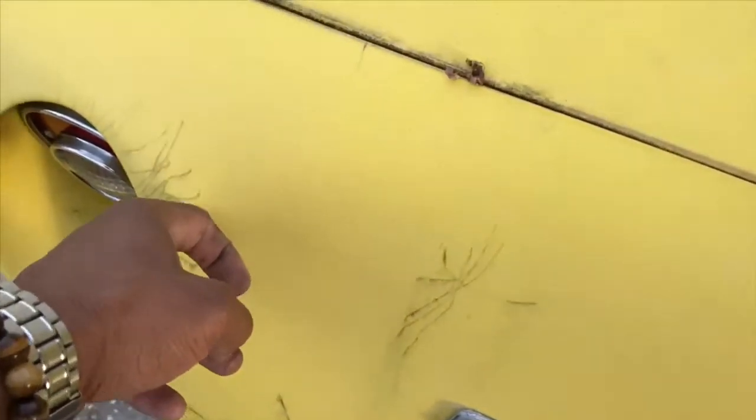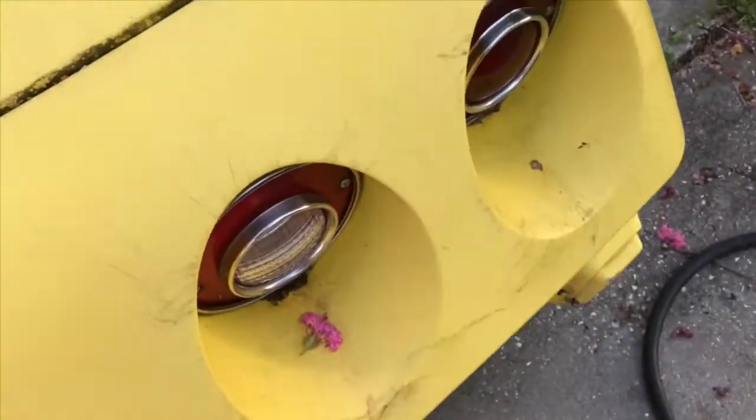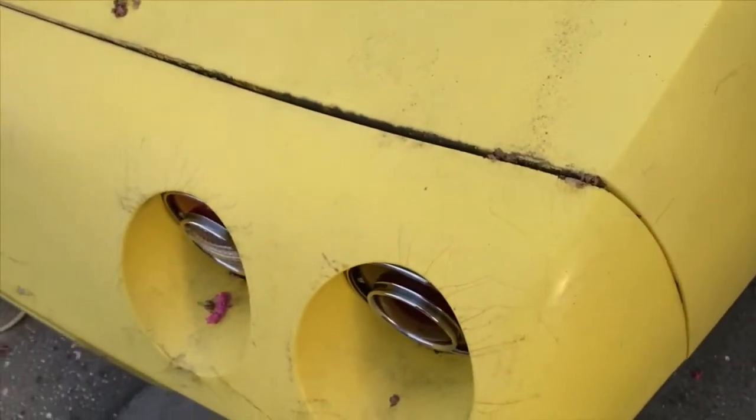Replace this back bumper. Yeah, I was just saying, replace this back bumper. This stuff ain't expensive. I think I saw one of these for like $100, $200 or something like that. Make sure it's lined up good.